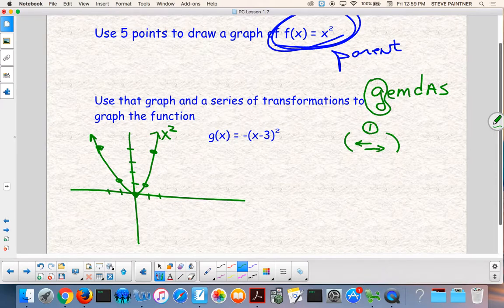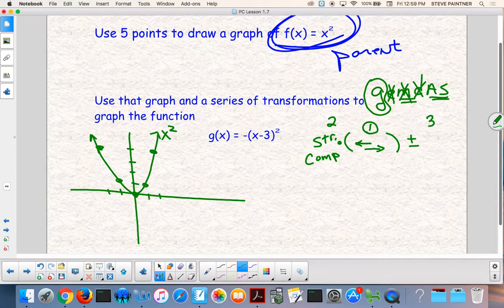Okay? The exponent means nothing with transformations. Okay, the next thing you would do is what? If you see multiplication, you do it. So the second thing you do is whenever there's a multiplier out here, you either stretch or you compress it. And of course that's done. You won't probably see division, so what's this? Add and subtract. That's the last thing you do. So that would be plus or minus, and this is up or down. This is the third thing.